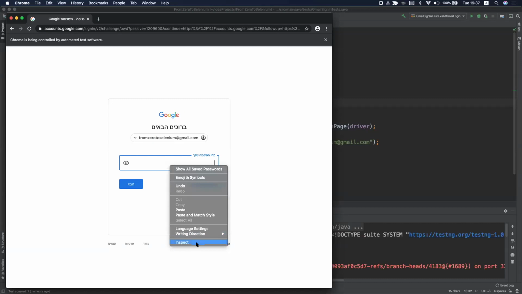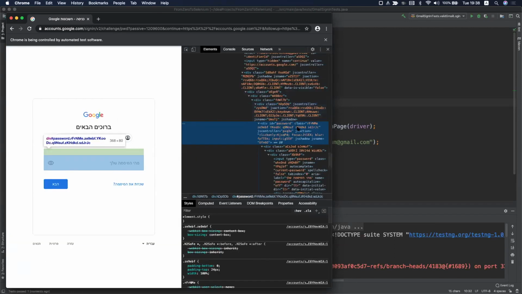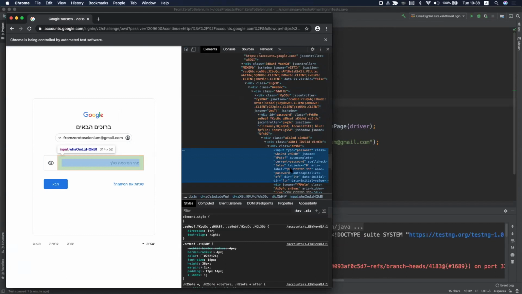Now we need to identify the password field. So here you can see we have the ID, which is called password, and also we have a name of this field, and this name is also called password. So we can use either one of them. In this case, we'll choose to use the name.